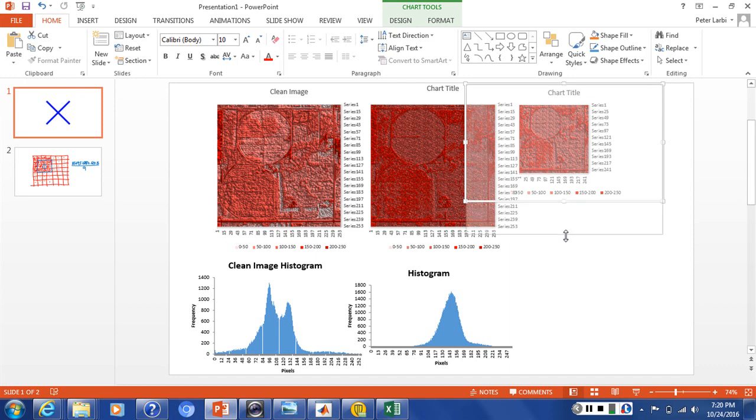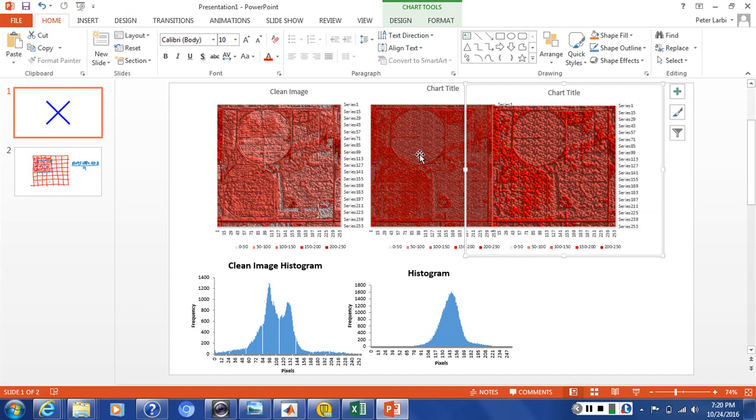Come on, all right, there we go. So we have a clean image, we have the noisy image, and we have the corrected image.